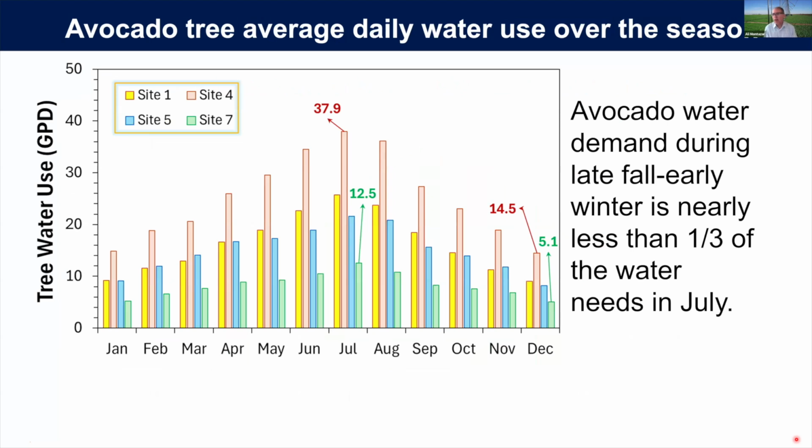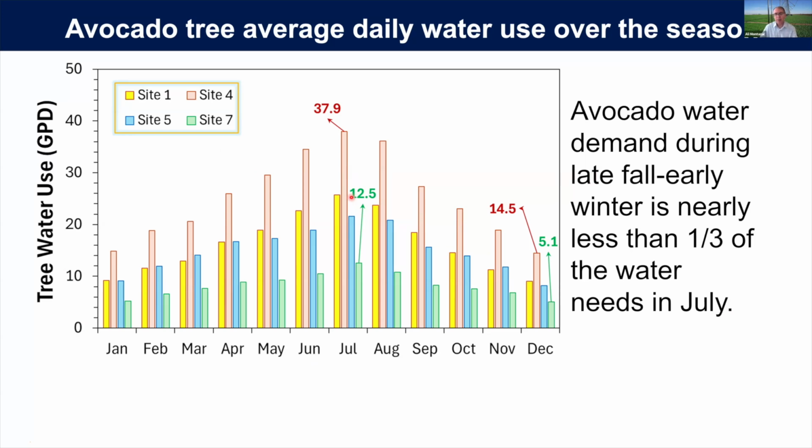So this is the avocado crop water use, the comparison between 4 sites. That's monthly data. So we see differences in different months among these sites. We have site 7, very close to the coast in Ventura County. So among these 4 sites, you see the crop water use for that site is the lower.